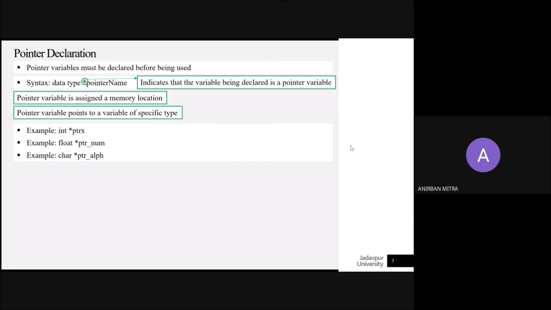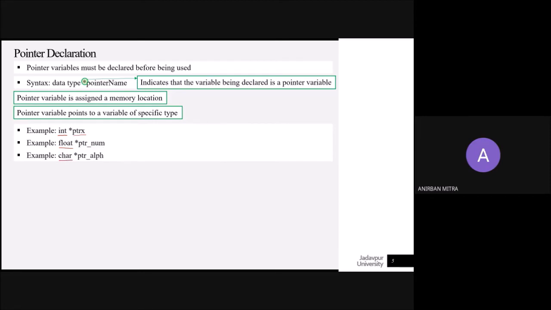Here are some examples. I can define a pointer variable of integer type. As you can see here, this is int, then asterisk. This is the name of the variable, that is ptrx. Here you have a float type pointer variable declared. You have ptr underscore now.